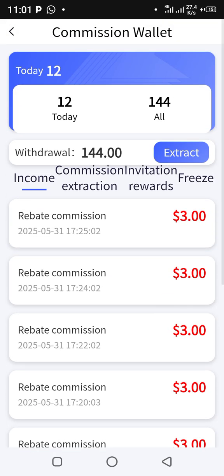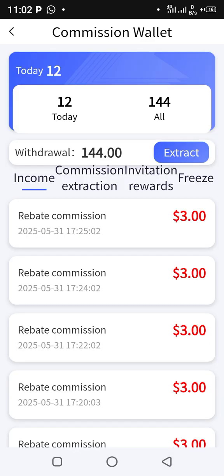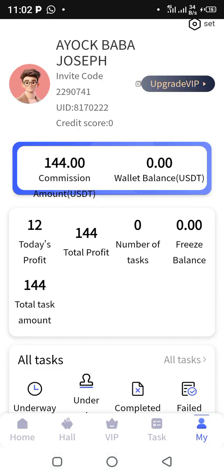When you press on it, you see this extract. Press on the extract. The minimum withdrawal is $200. I can see now I have $144. I only remain small, so for now, I'm not withdrawing it. I've not reached the minimum because I've withdrawn the first one already.